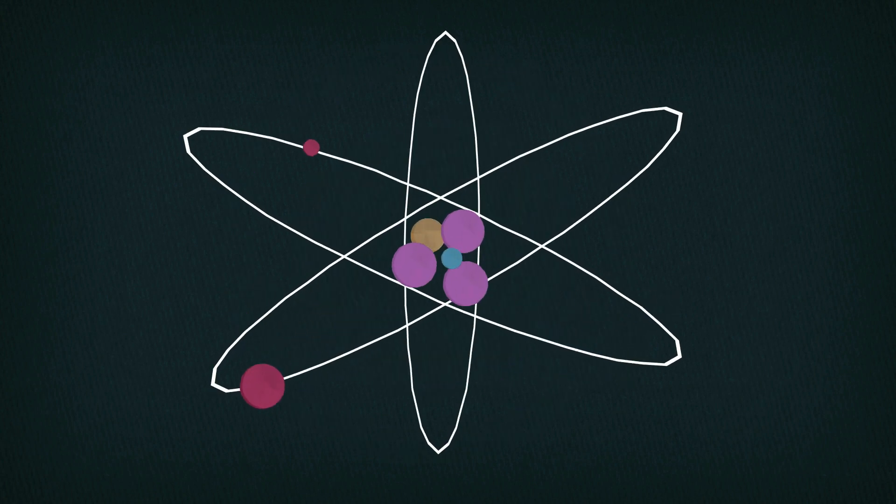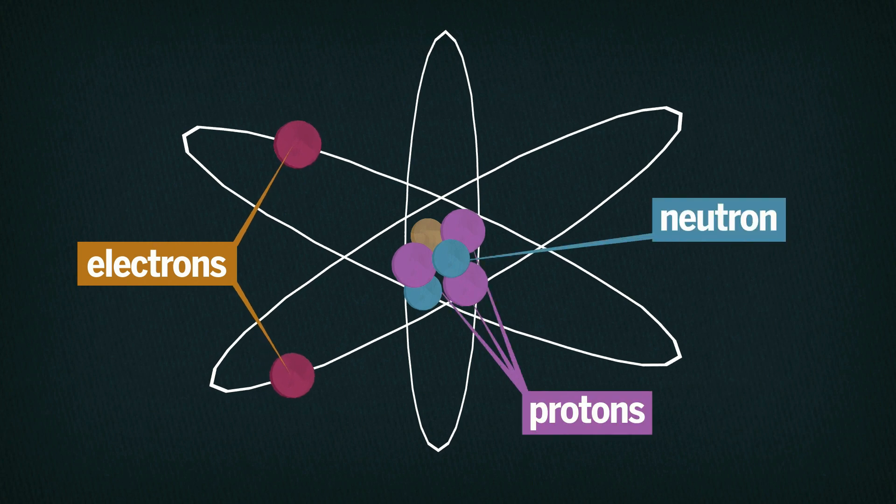In elementary particle physics, we have the particles that were discovered a long time ago, like the electron and the proton and the neutron. And then there's this extra particle, the neutrino.